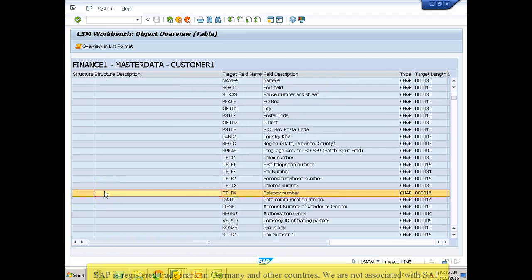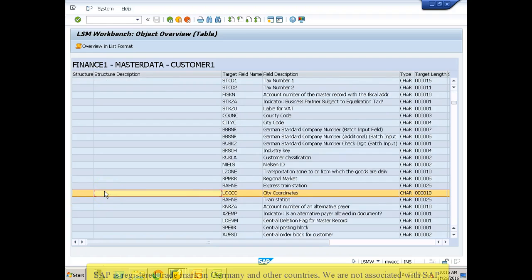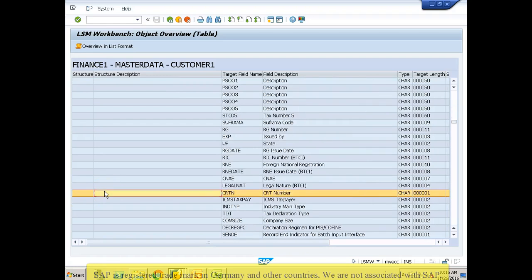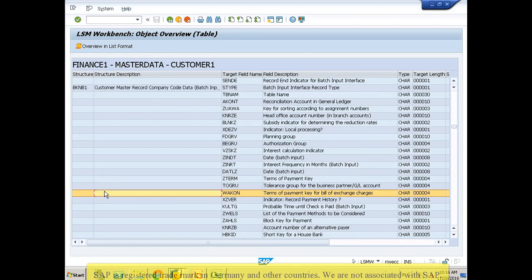So now I'll move to the company code level table. Okay, so this is company code. Here I need this one. Click on account. Terms of payment is here.